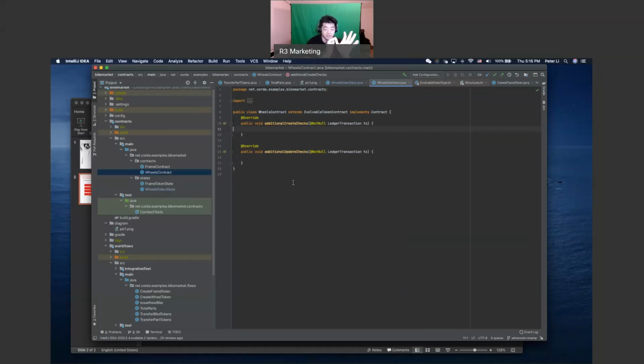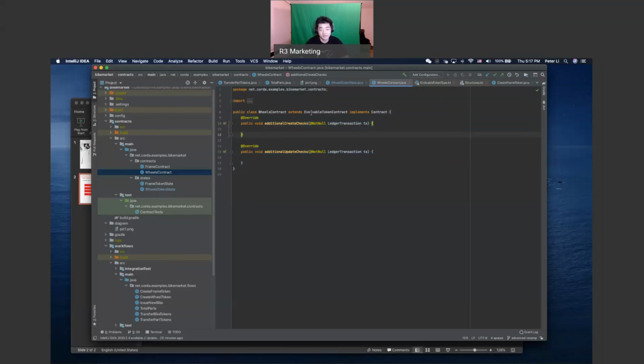That's actually not the case, because if you look a little bit closer, we are not just implementing the contract. If you have been on our previous sessions, every contract actually has a method called verify. In that verify method, it's going to check a lot of things, like, for example, do you have the correct input? Do you have a correct output? Stuff like that. But you don't have it here, and you can still run this app.